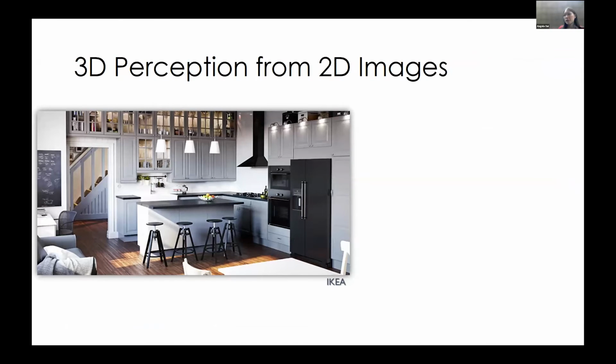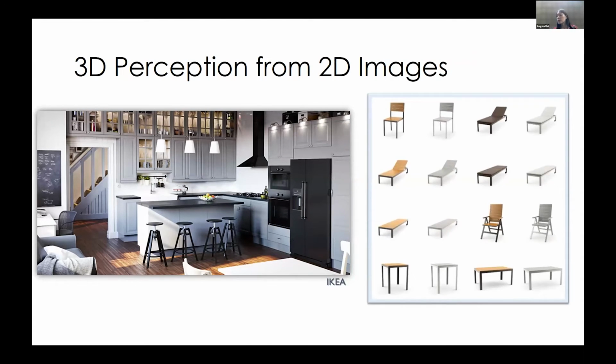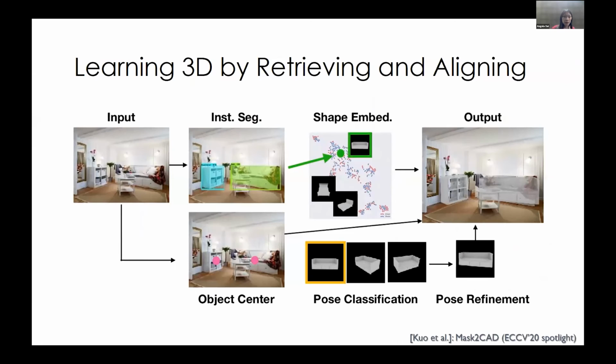So I want to take a look at this from a fairly strong 3D prior, which is to basically take a database of 3D objects and use them as a basis in order to retrieve and align the most similar model to the scene, so that we can understand the structure of all of the objects that are being seen in the image. From an input image, we leverage a strong 2D background in order to do instance segmentation.